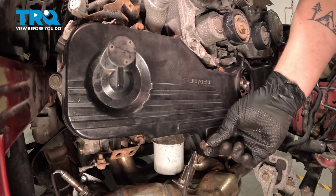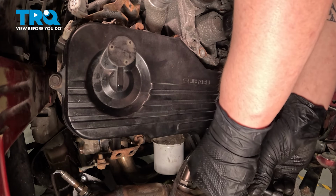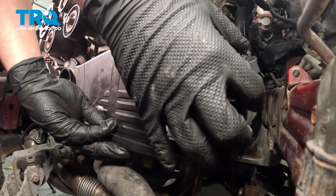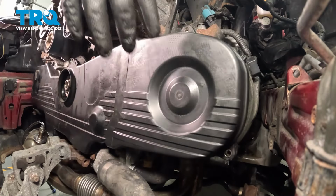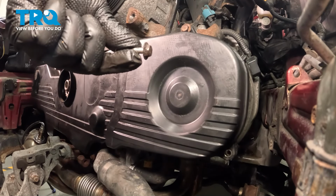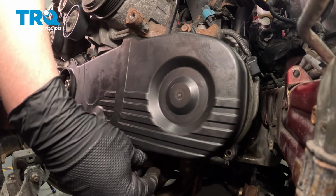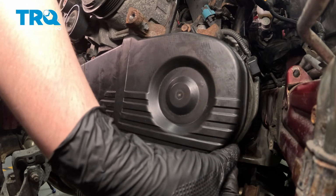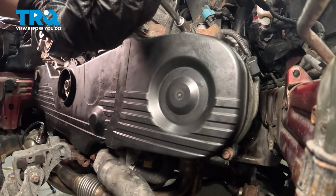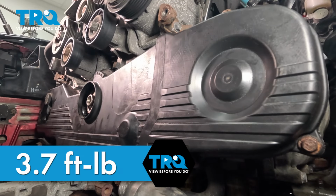We have a non-shanked bolt going into the left hole next to the oil filter. Install the left timing cover. Install the bolts. We're going to use all flat non-shanked bolts for all three of these. I'm gonna go around and snug down all of the bolts for both covers. We'll go around and torque them after. Torque the timing cover bolts to 3.7 foot-pounds.